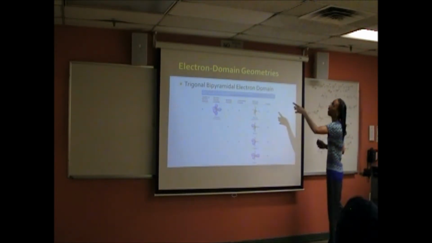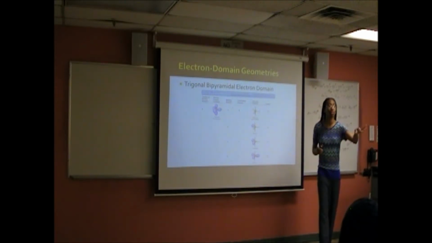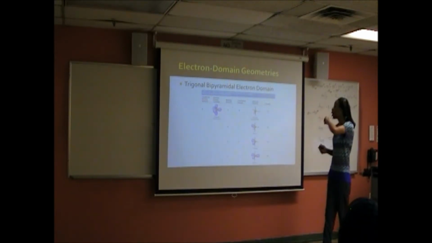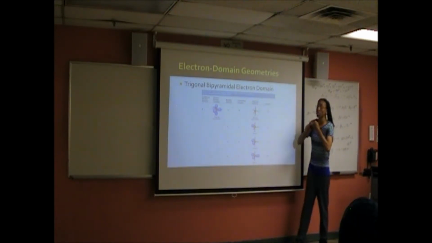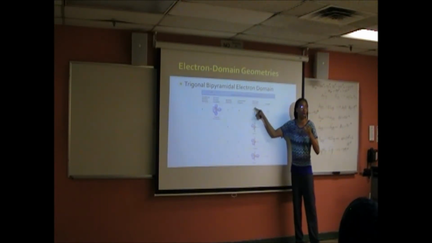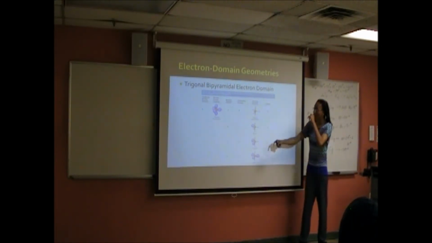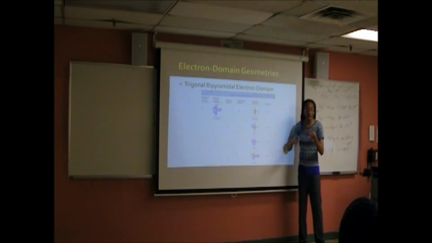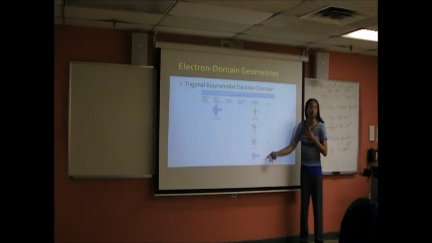Now, in the trigonal bipyramidal family, you have 5 things bound around the central atom, and you have 4 members in your family. The head of the household, trigonal bipyramidal, where all atoms are bound. If you remove 1 atom for a lone pair, you end up with a seesaw. If you remove 2, you end up with T-shaped. If you remove 3, you end up with linear.